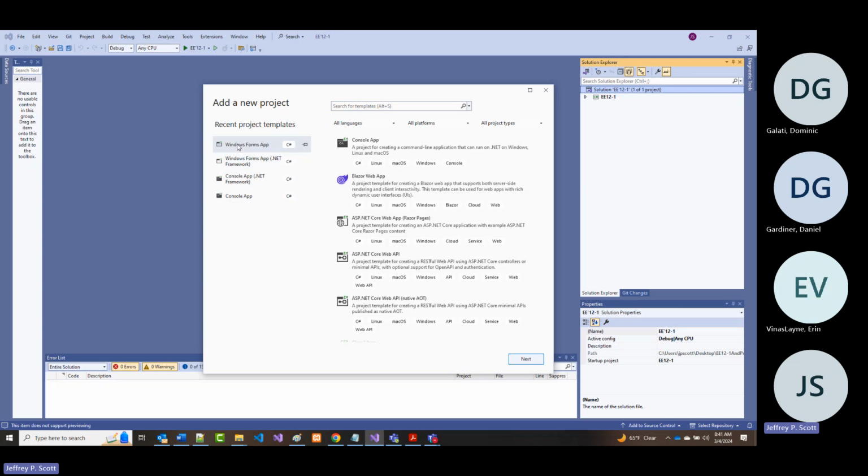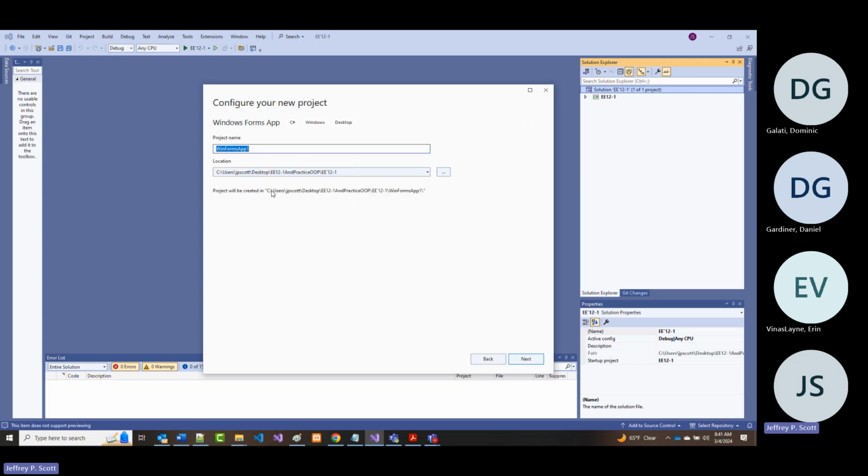I'm going to choose Windows Forms App C# right there, and I'm going to call this BMI OOP 1. After the break, we'll do BMI OOP 2. I'm going to go till about 9 o'clock, and then we're taking our first break. So click New.